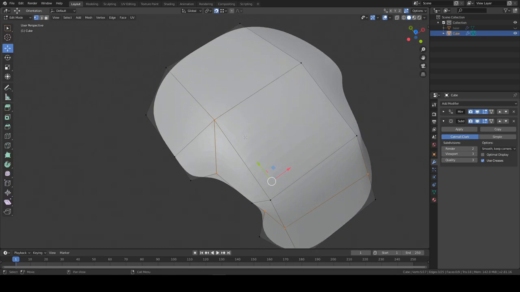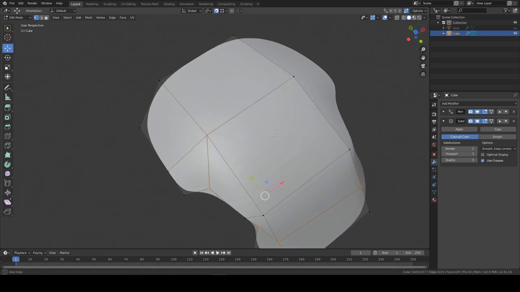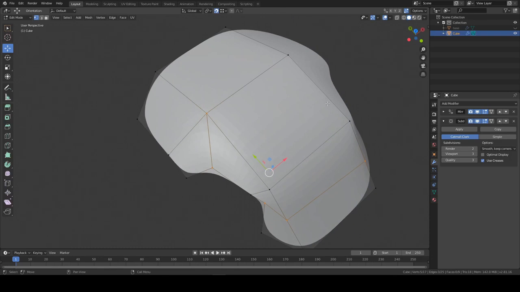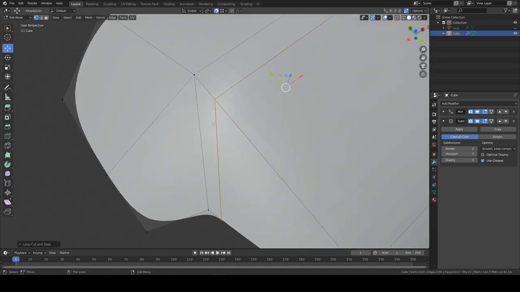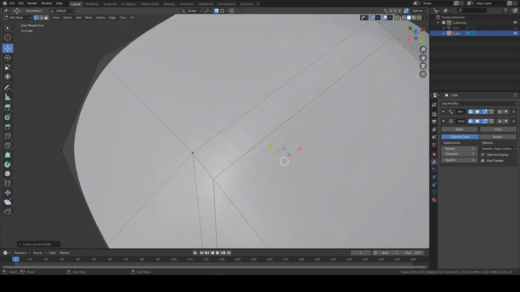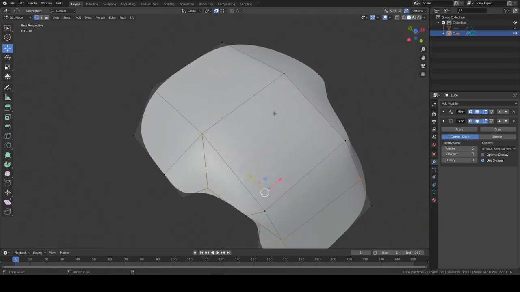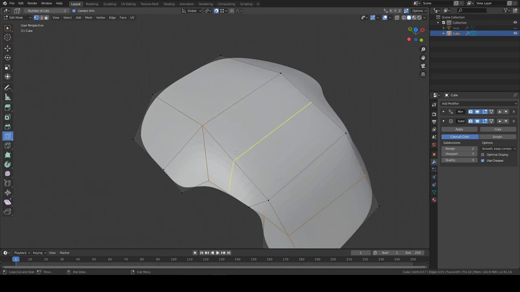And there are many studios that prefer support loops as opposed to just creases. Alright, so I'm going to use loop cut. And notice how if I left click on this, it's a little bit lopsided. If we look here, you can see that the space between these two edges is smaller than the space between these edges. So we're going to add a little bit of a modifier to our tool. We're going to left click and we're going to press E. That's going to kind of even things out. Now it's a lot more even.